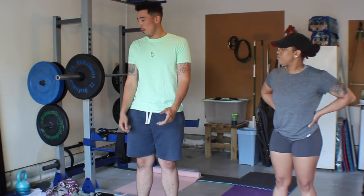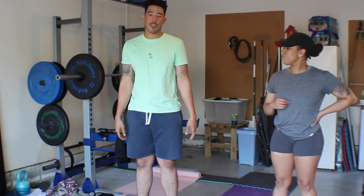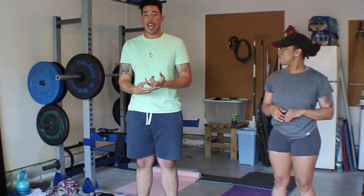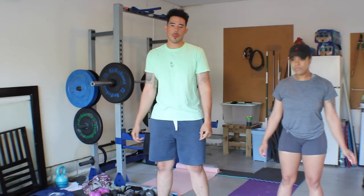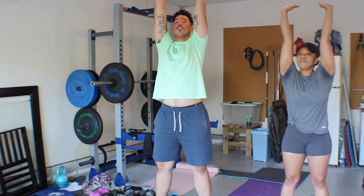So what we'll be doing today is a dumbbell workout, and it's going to be full body. So we're going to hit a range of different areas. We're probably going to start up top and just work our way down. We'll add in a little ab work at the end. Okay, the first thing we're going to do, we're going to start off with a little stretching to get the bodies warmed up. So the first thing we're going to do is reach up, stretch our shoulders out, just pushing straight up.